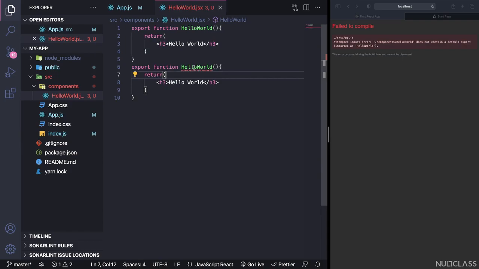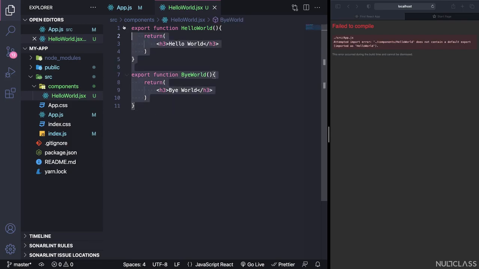So here I'm just going to have a function called bye. So now I have exported two functions from the same file. So there's no default function for this hello world.jsx file. There are two individual exports for this file.